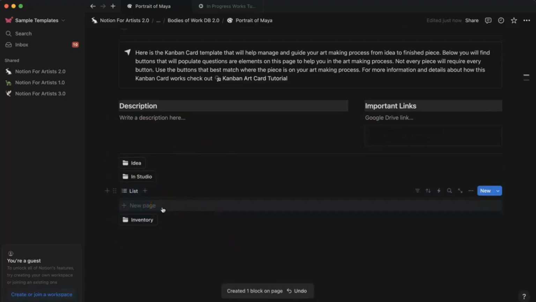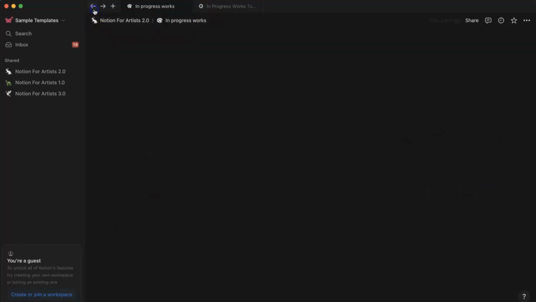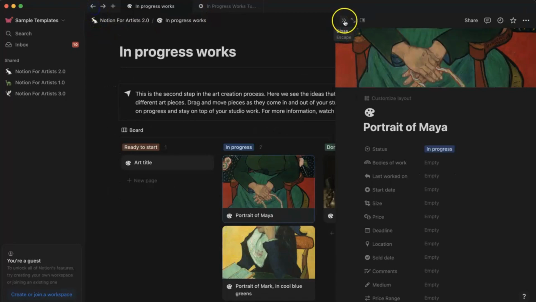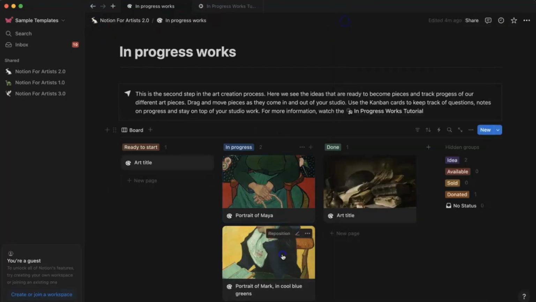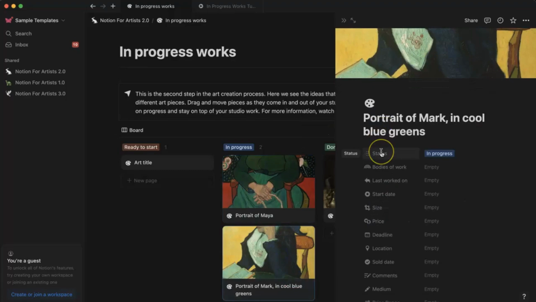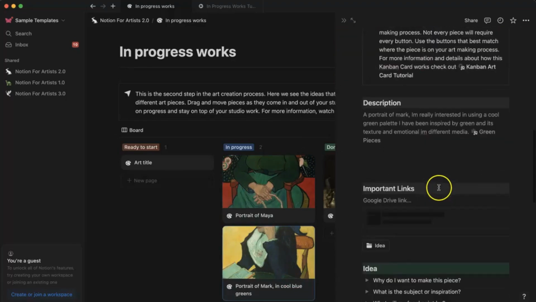And here we created a similar journal style section. So a lot of times we're running between different pieces. We're juggling different life and work and business elements. And sometimes we just need a break from a piece of art.